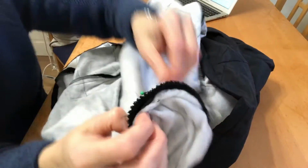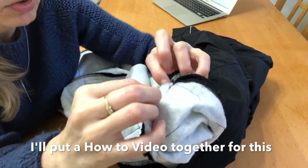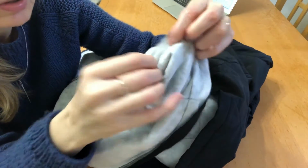The only thing that the instructions don't give you are for lining the sleeves. So essentially what I did was I made up the outer shell and the inner shell with exactly the same, and then I connected the sleeves by machine. There was no hand stitching in this at all.